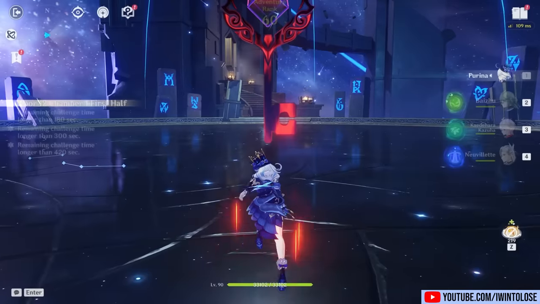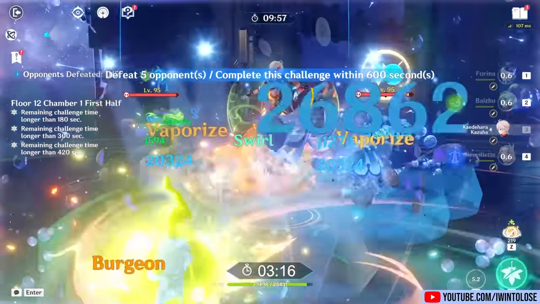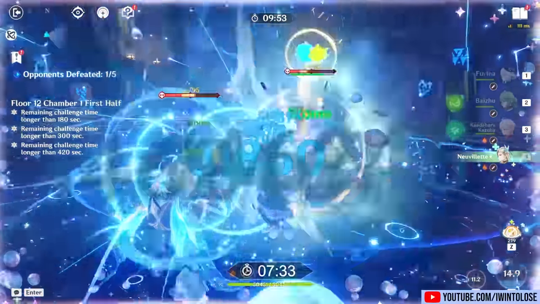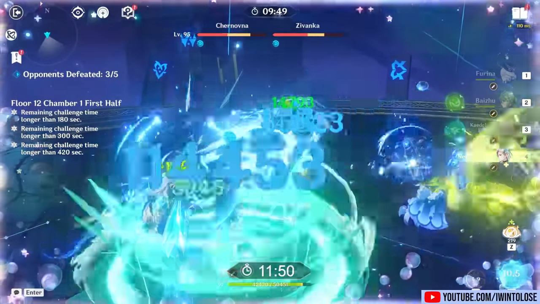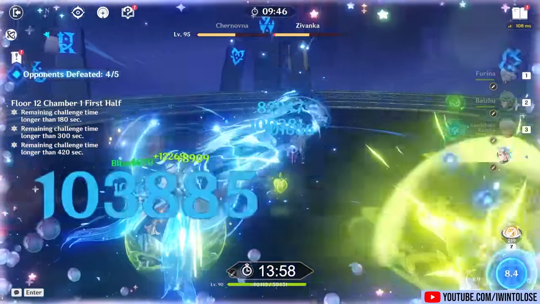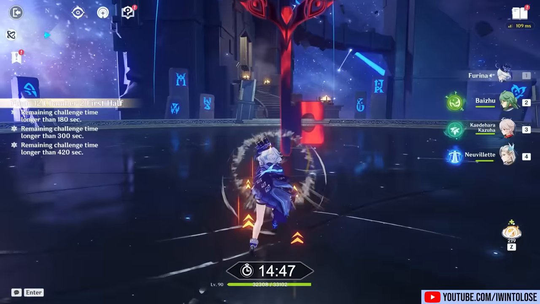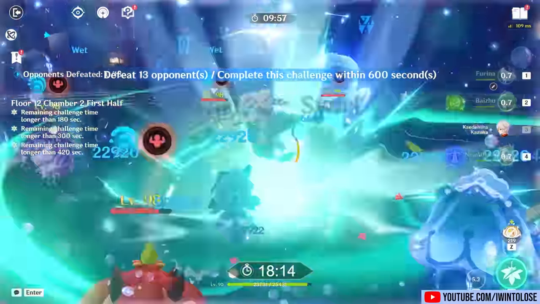So here's a really quick speedrun as well that I just did in my first attempt. And we can see that the top half is very, very Neuvillette friendly. I mean, literally everything doesn't really resist Hydro and just instantly dies to him. So yeah, with Furina buffing his damage, it's completely trivial to one cycle everything in this Abyss 12.